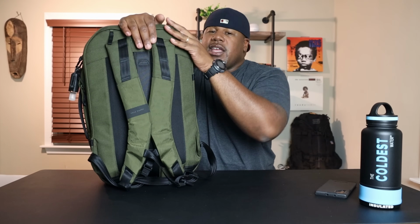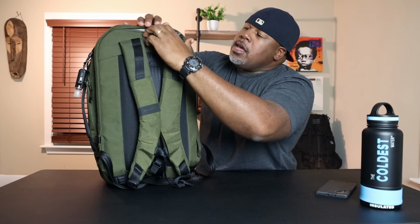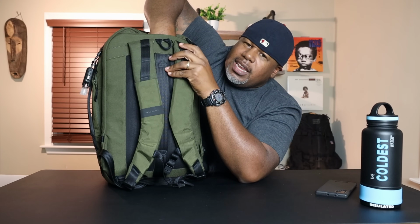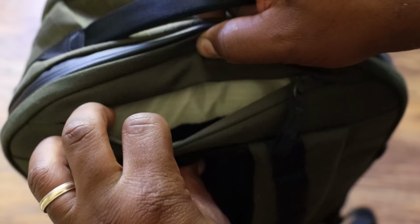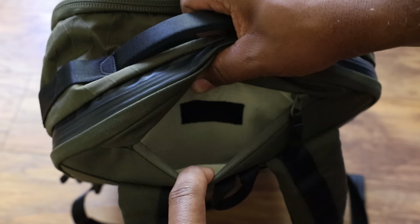So starting on the top right here, you have a quick access pocket. So let's count them up. You got 2 quick access pockets. You got one on the side, and then you got one on the top. Now this quick access pocket, YKK zip again, and this one is kind of tight. When you put your hand in there, the way that they constructed this, I got this bag kind of loaded up right now. It's getting a little tight in there to grab your items.